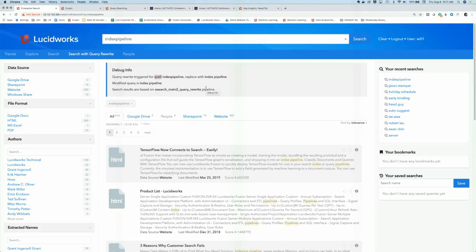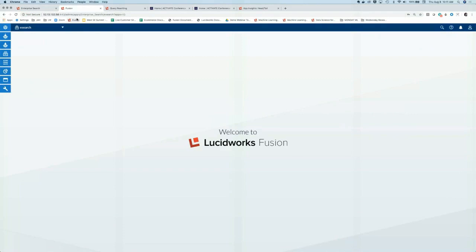So it's important to note, too, that spell correction by itself, you could do that, sure, without query rewriting. But integrating with the other stages allows us to kind of chain these together and with the different actions that are happening, like the phrase detection. And it's also a little bit smarter than the traditional edit distance approach that you might use. So let's take a look here at the Fusion admin console to see where some of these query rewriting tools are managed.